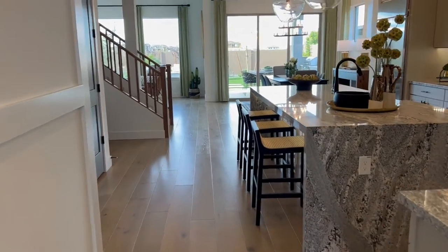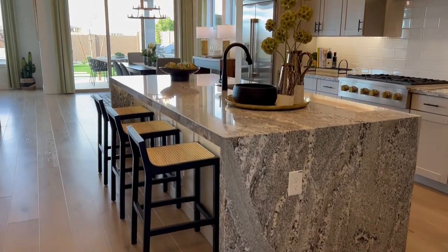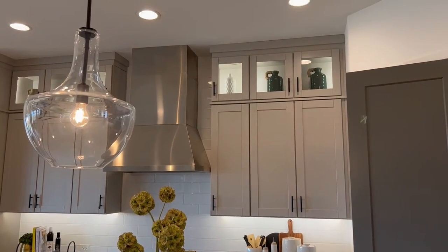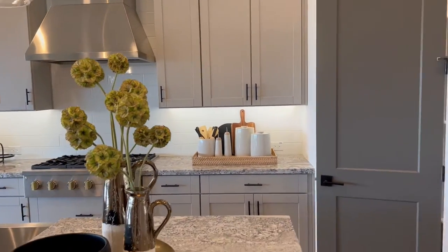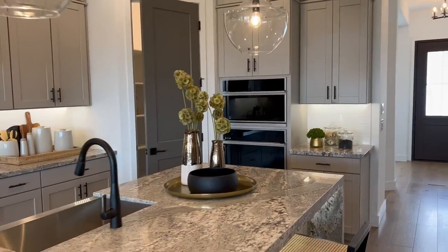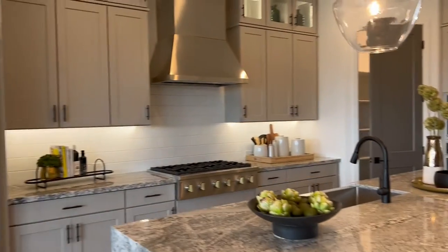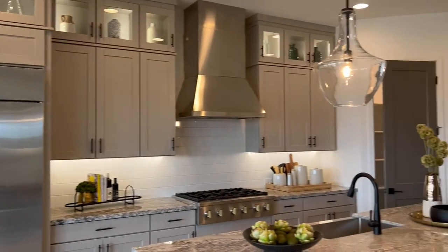Now you come into this kitchen. Look at this design — you've got the waterfall countertops. You've got that nice fridge built in right there. Nice hood. You have the cabinets that go all the way up to the ceiling. I really like how they're glass-faced up there, so you can put some china or whatever you want to showcase. You've just got this whole big open kitchen. See how they even lit up underneath the bar? Not just under the cabinets, but under the bar as well. Lots of attention to detail in these homes.